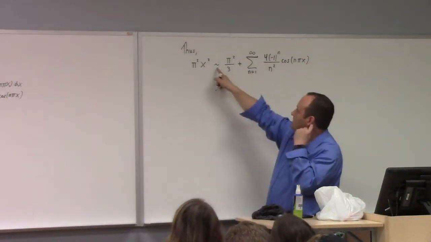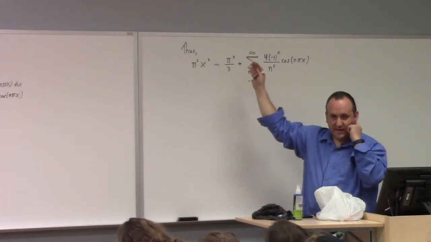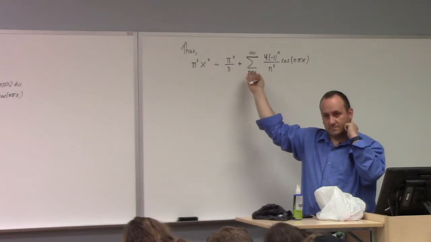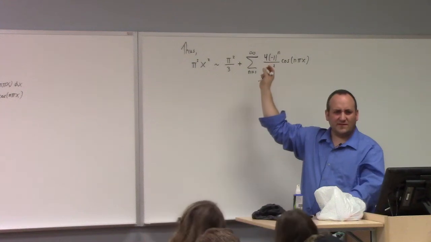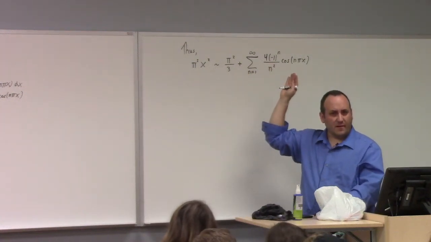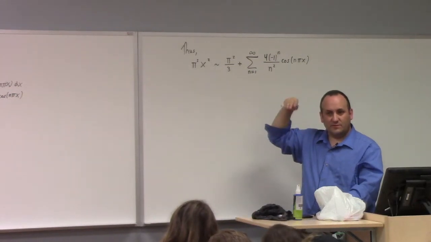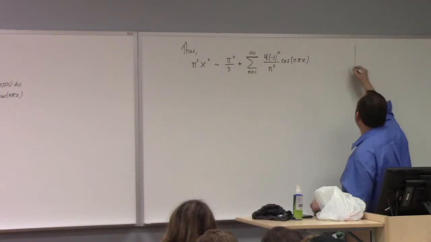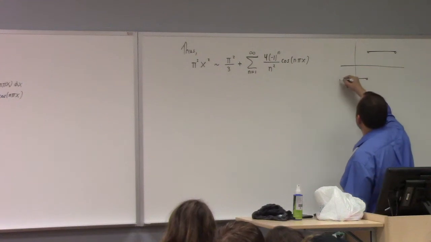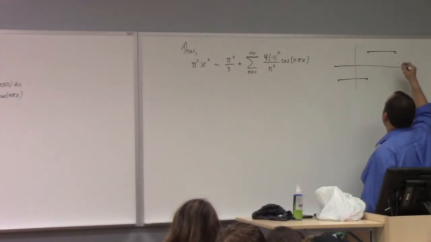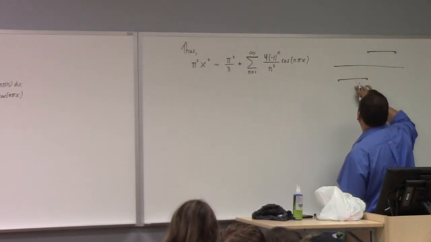The reason for this squiggle, as opposed to equality, is just to own up to the reality that the Fourier series matches the function almost everywhere. But there's no guarantee that the Fourier series matches the function at the ends of the interval. Generally speaking, the way the Fourier series behaves at the end of the interval is it will do. So if you're finding the Fourier series of something that goes like this, suppose this is the function. Sorry, I was trying to make that in the middle.